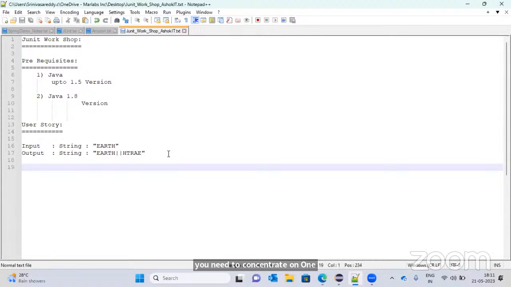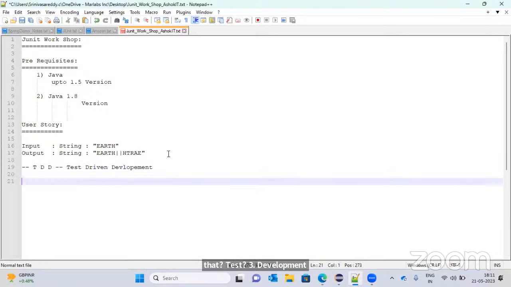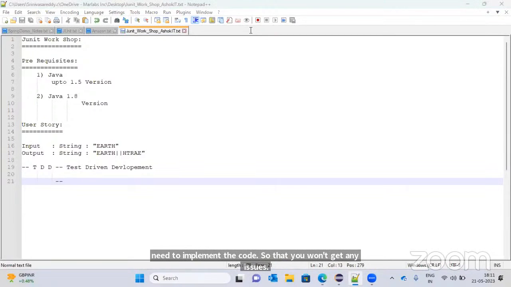You might have heard about test-driven development, TDD. Have you heard of the term TDD? What do you mean by that? Test-driven development. You need to think about the test cases first, and then implement the code so that you won't get any issues while deploying the code into production.